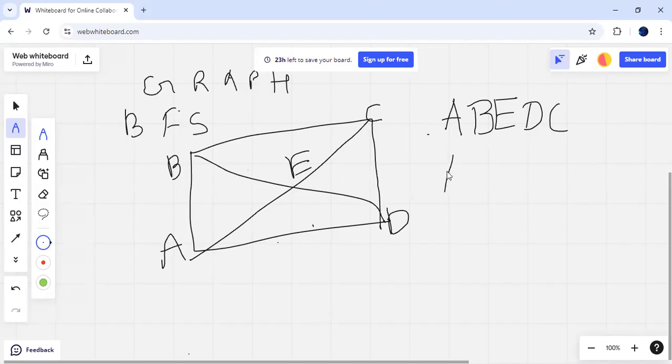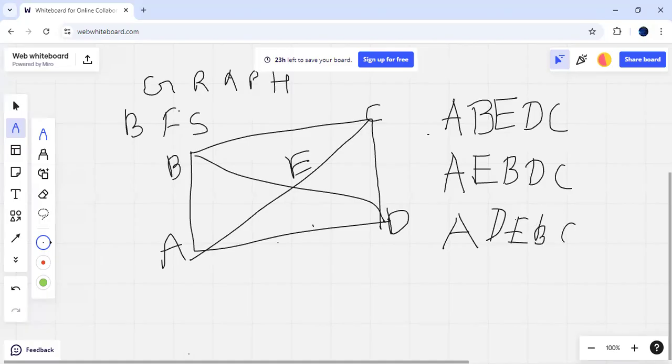Now let us write the same traversal in some other order. If we write it like this, instead of BED, if we write in this order, E, B, and D. And the last vertex we are left with is C, and C is also adjacent to E. Another option, another answer for this would be, again, D, E, B. And the adjacent vertex of D is C. So we can write all the combinations of B, E, and D.